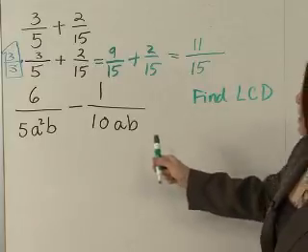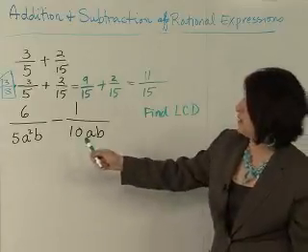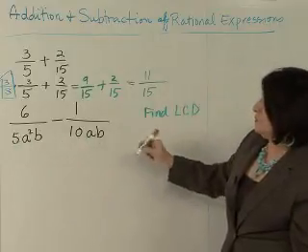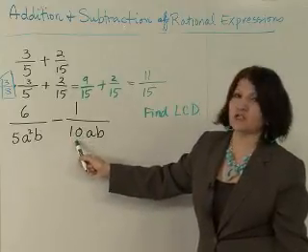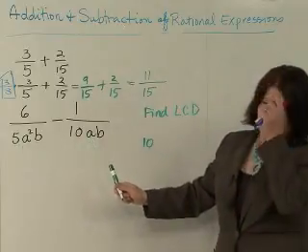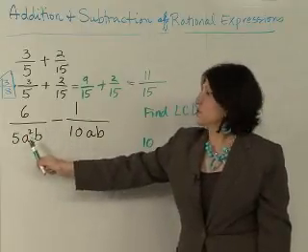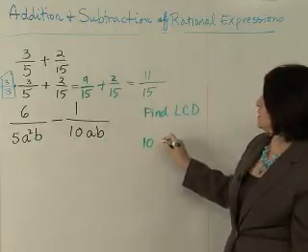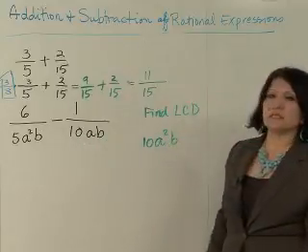And to find the LCD, if I have everything factored, all I need to do is choose all the different factors. Notice that I have 5 and 10. So my LCD would have to include 10, because 5 is included in 10 as a factor, and 10 is the largest one, so I take 10. And then I have a squared and a, but notice that the LCD has to contain both denominators, so it has to contain a squared. So I take the one with the higher exponent in my LCD, so I have to take a squared. And then I have b in both of them, so I have to have b in my LCD.